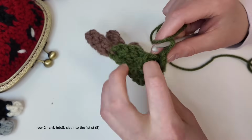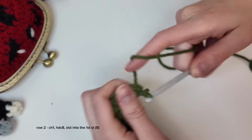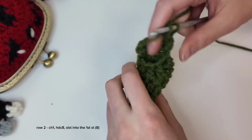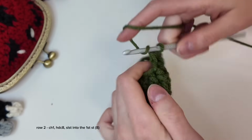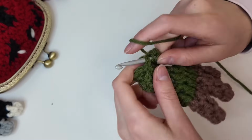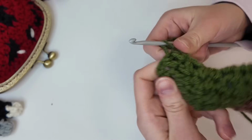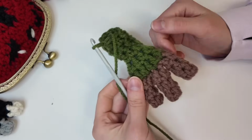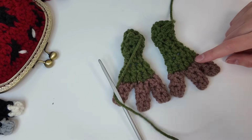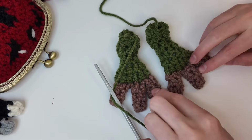For row 2, we're just going to half double crochet 8, like we normally would. And that is what the arm looks like. So, and then I'm just going to slip stitch in the top of that first half double crochet for that row. And there is one of our frog legs. This is what I used for the front ones. Now, if you're making the front arm, you'd cut a really long end and just tie it off. The long end is for sewing, but if you prefer something else, no worries. That is what the front leg looks like.